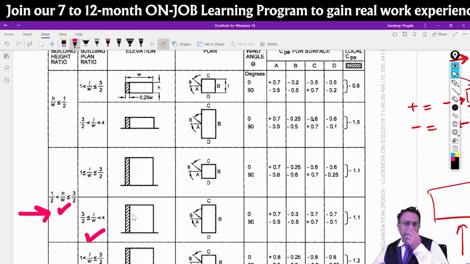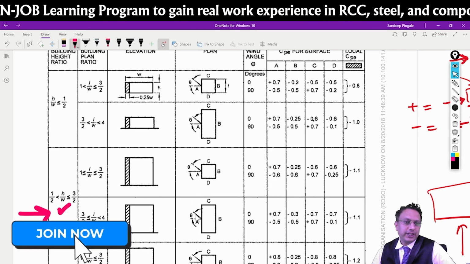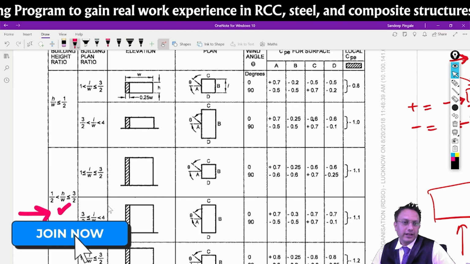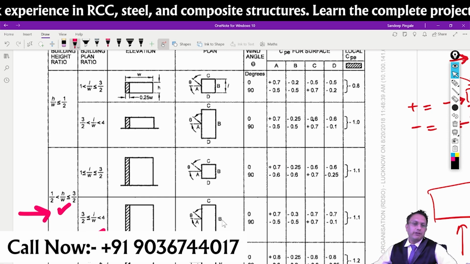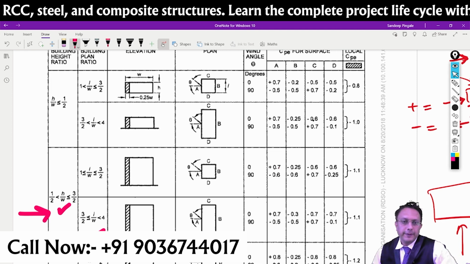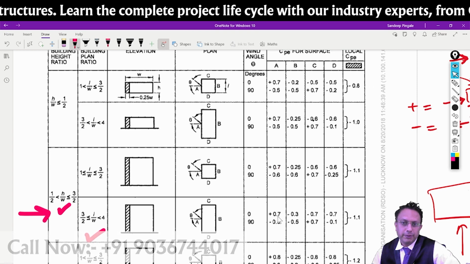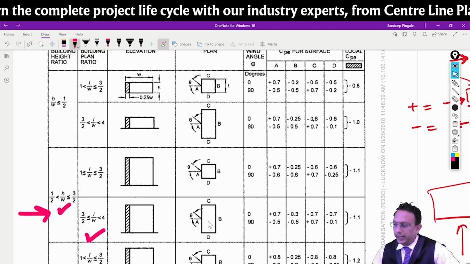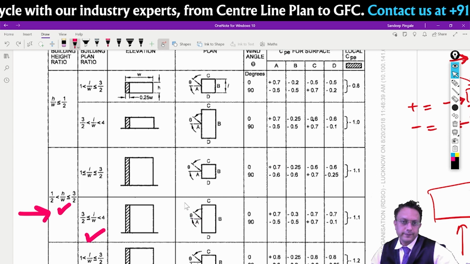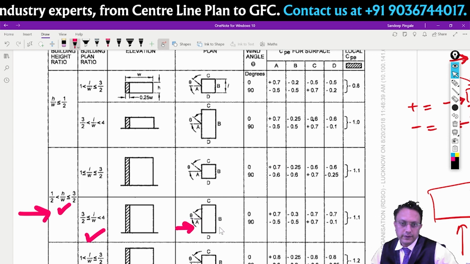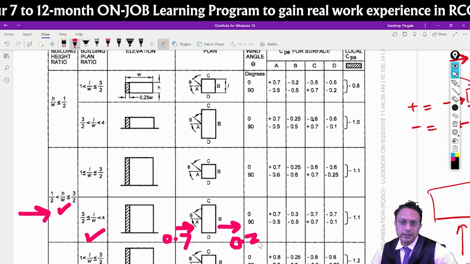Okay, so let us calculate that. How much is it coming? Now what is the L over here? What is the W? Now let's say for example, H is the height, W is the shorter span, L is the longer span. And depending upon that actually we will be giving it over here. Okay, so 0.7 and 0.3, plus 0.7 minus 0.3 will be coming to the A and B. 0.7 will come here and 0.3 will come here.